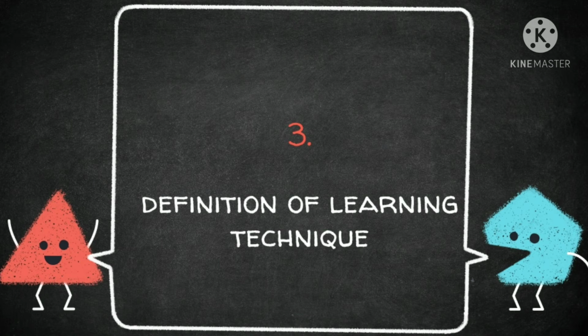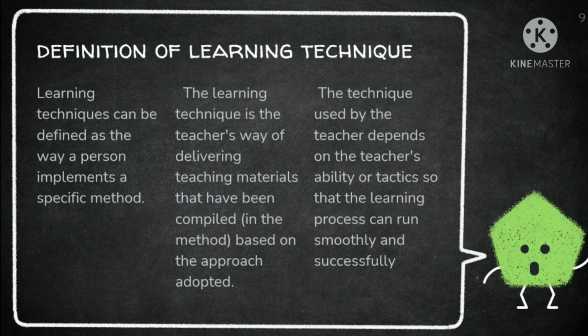And the third material is about the definition of learning technique. Learning technique can be defined as the way a person implements a specific method. The learning technique is the teacher's way of delivering the material that has been compiled in the method, based on the approach adopted. The technique used by the teacher depends on the teacher's ability or tactic so that the learning process can run smoothly and successfully.